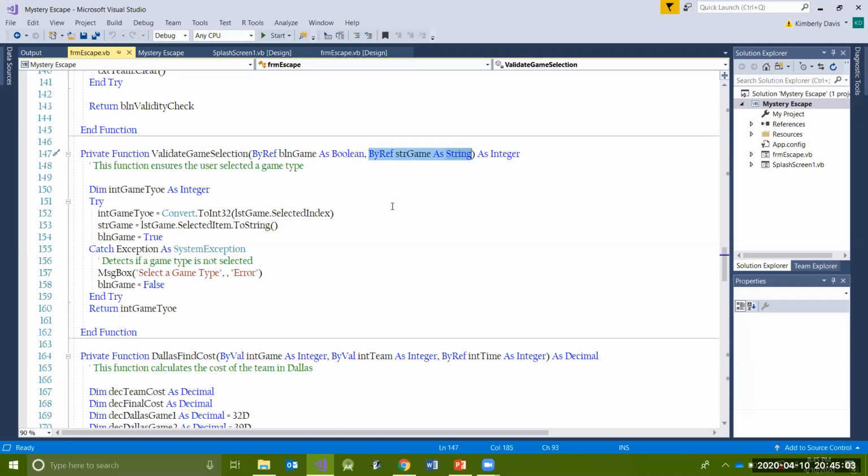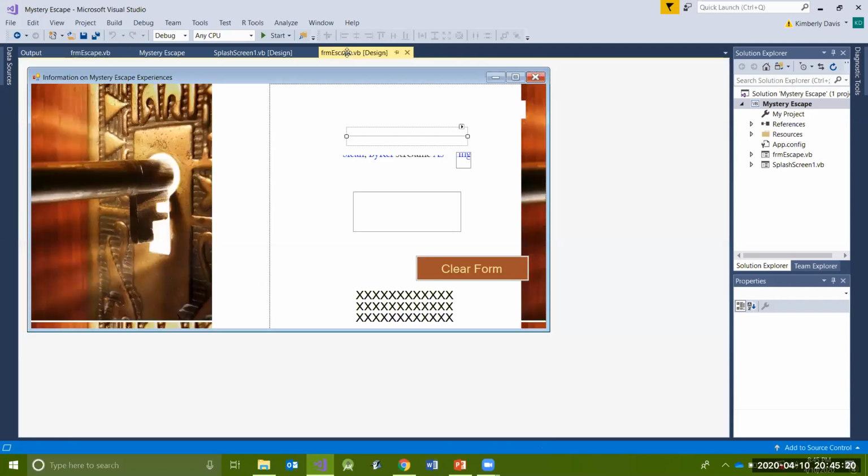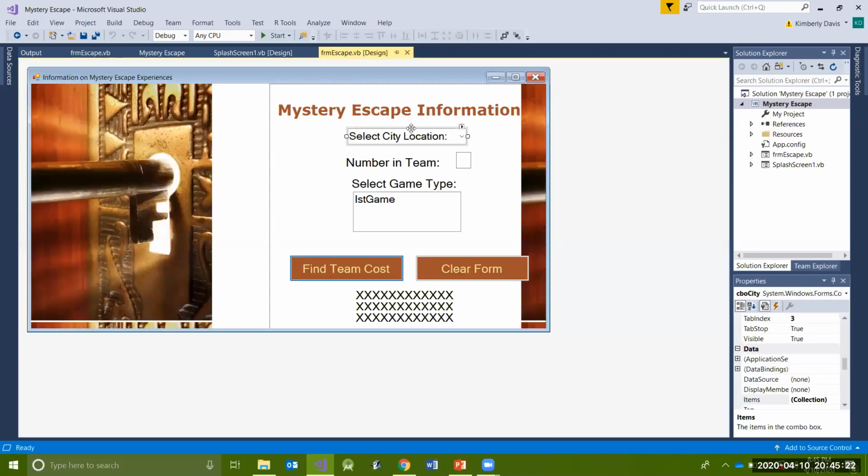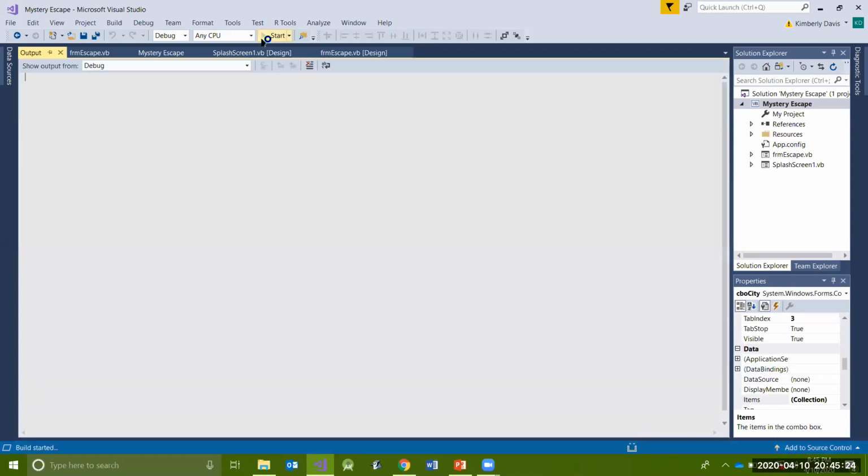All right. So now here we're checking to see what the user selected in the text box, making sure that they made a selection. All right. So whatever they selected in the list box, now you're converting it to an integer. So let's go back here. This depends on when the program is, let's run it so you can see what's happening.